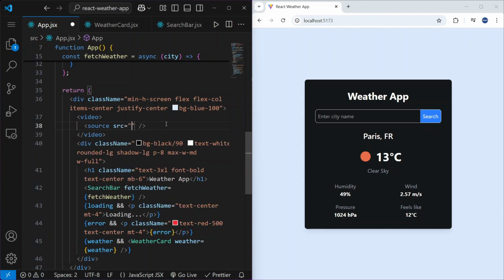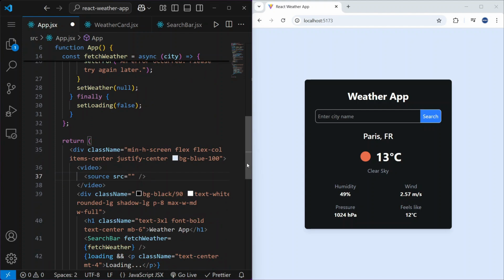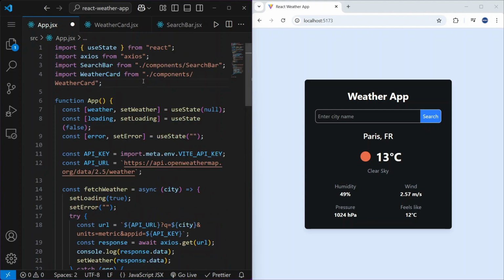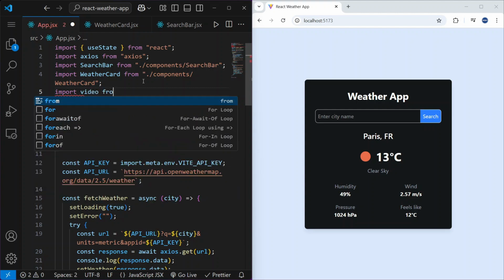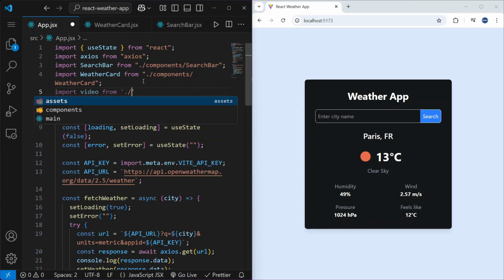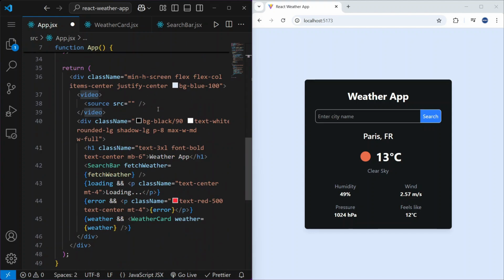And for the source, I need to write a path to my video. But first of all, let's import it. So I will say import video, and then my path to the video. Okay, we can take this video and put it here.